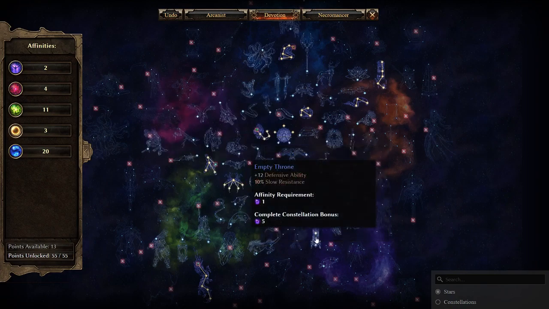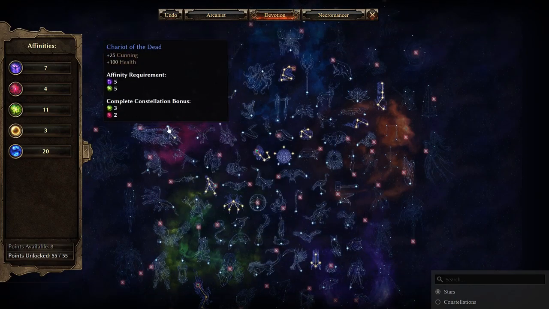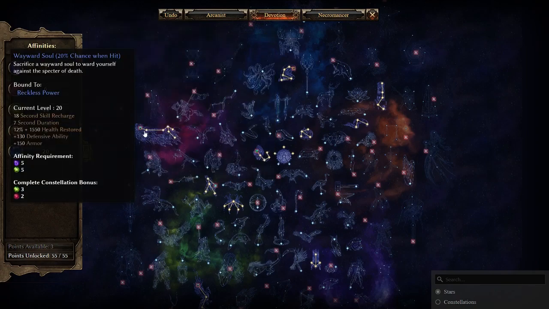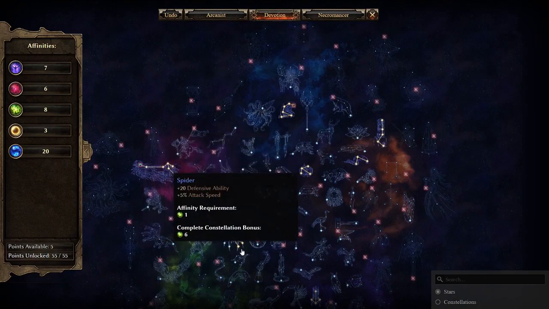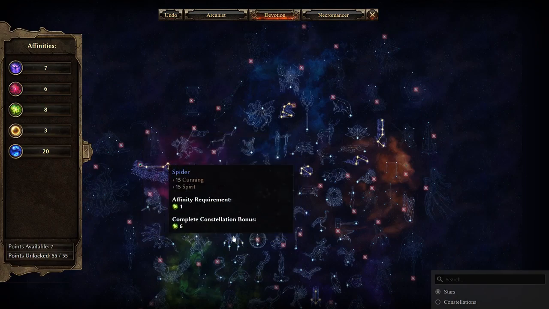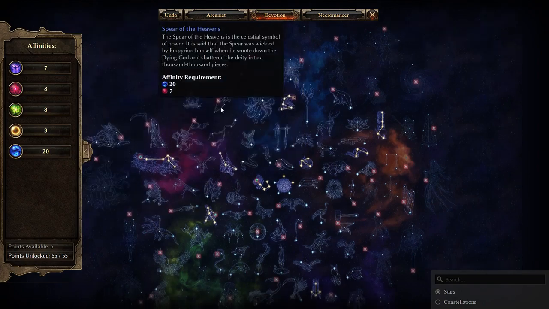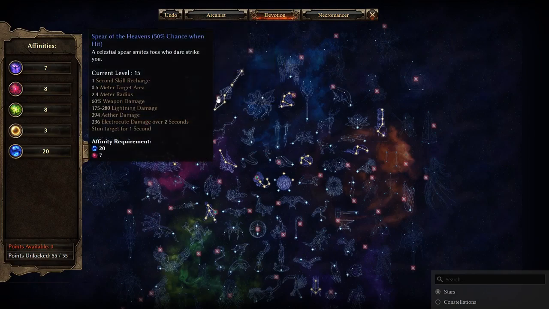So we got Ghoul, we got Empty Throne, right? And then we go for Chariot. Bind us to whichever passives we have, right? Like Spectral Binding, Reckless Power. Now, we want to take out the greens again, like we take out the Spider again, and we take out the one red that I had here. And I just need Jackal now to be able to use Spear of the Heavens, right? And there we go.